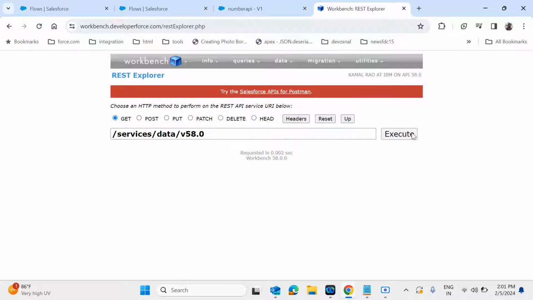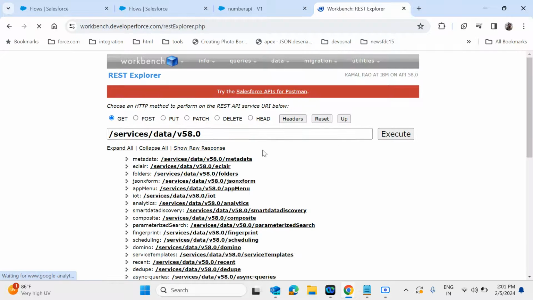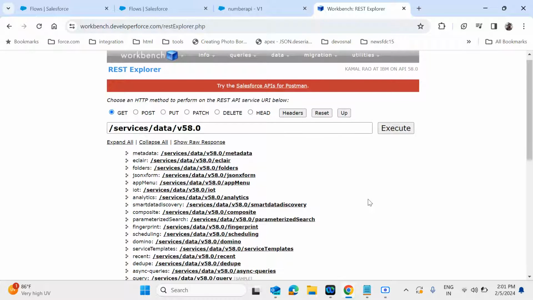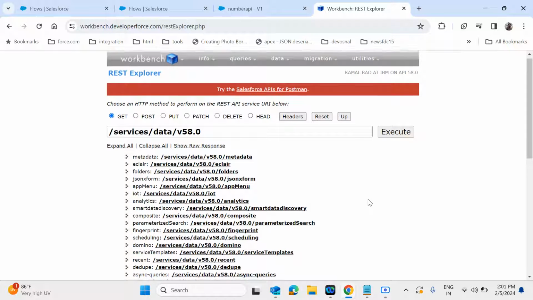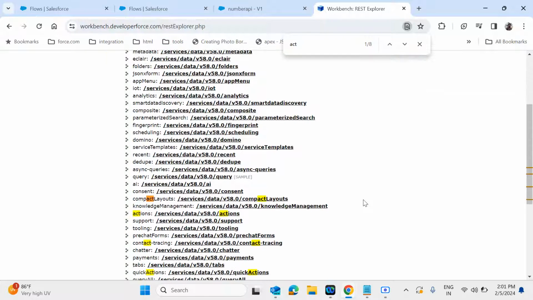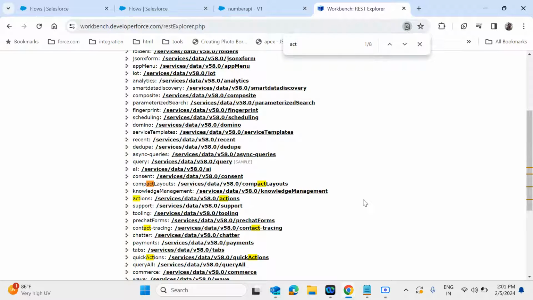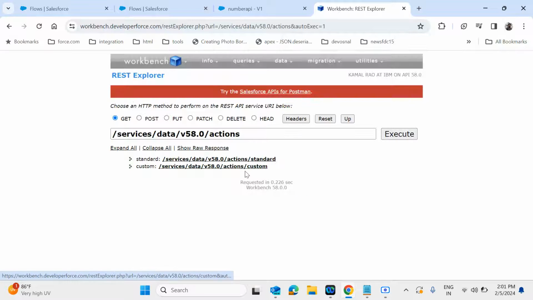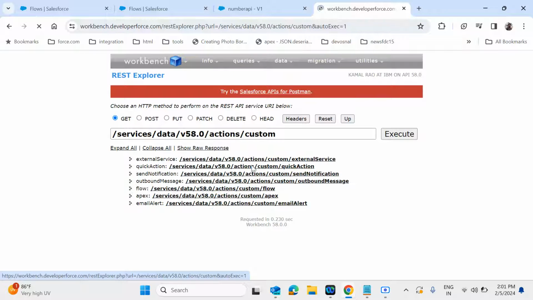In Workbench, REST Explorer, you can find the Actions here. It's not quick actions, it's Actions. In these actions we have standard and custom actions, so we have to choose custom actions. In that, we have to go by Flows.